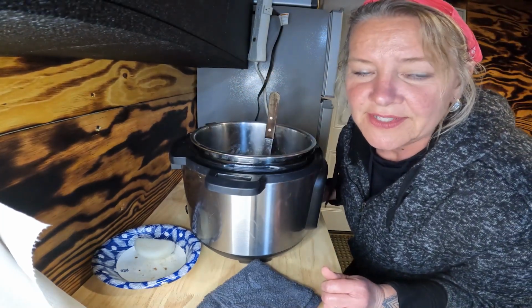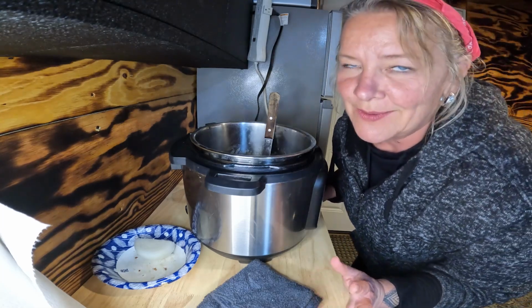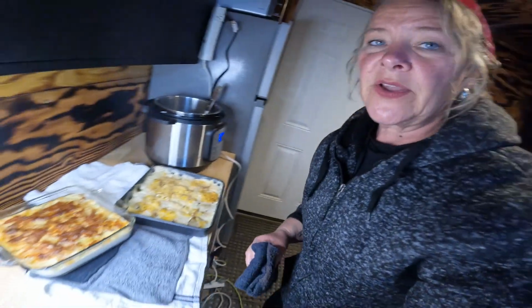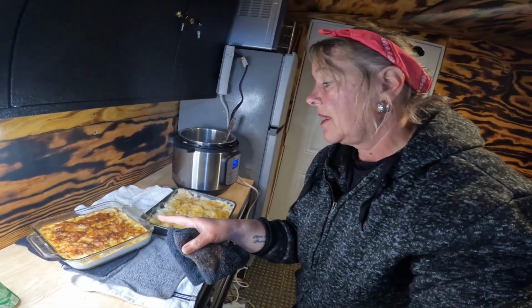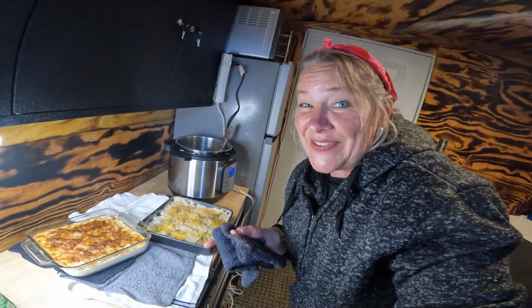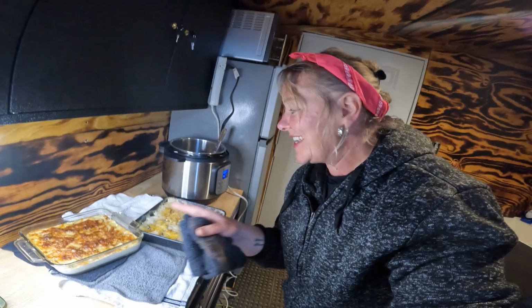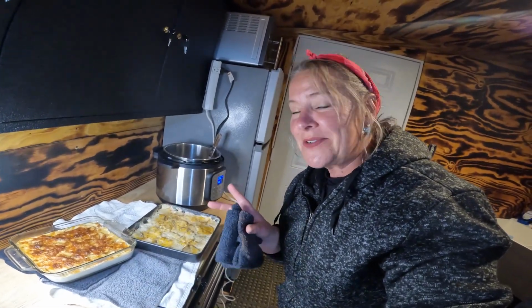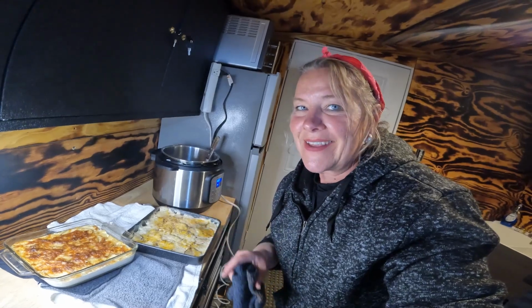Do you think you'd notice if I snagged one of those poppers? I won't. I'll wait. Okay, so clearly this one, which was under that one, didn't get that crispy top. So I still see it as a win because those that like that crunchy cheesy goodness can go for that one. And those that don't necessarily like the crunchy cheesiness can go to this one. Honestly, I like them both, so I'm game for both.